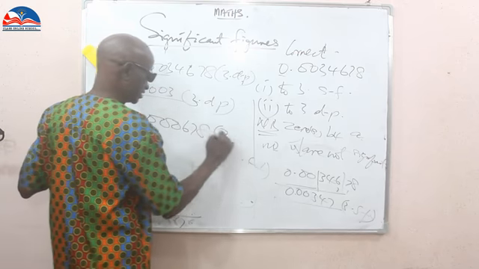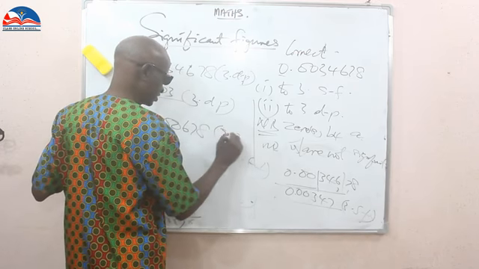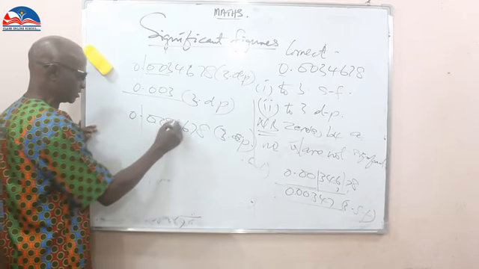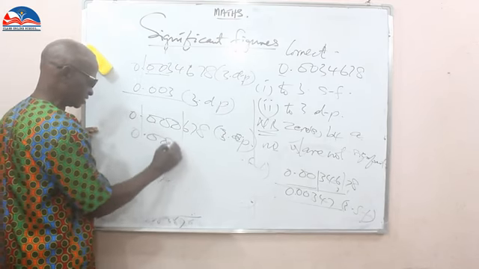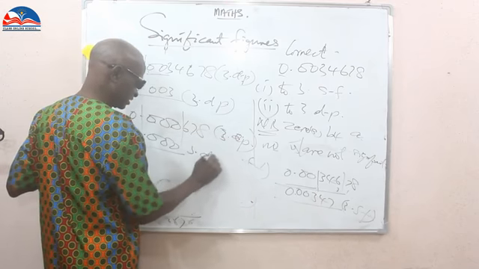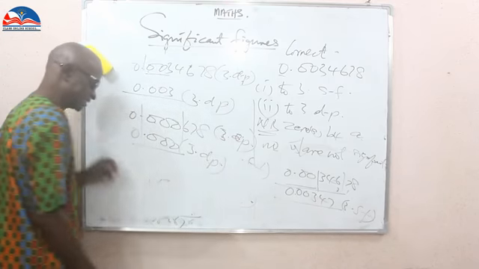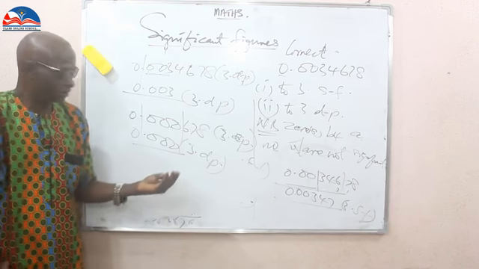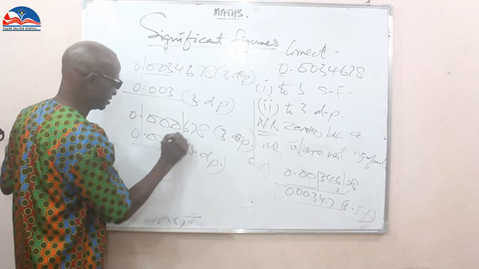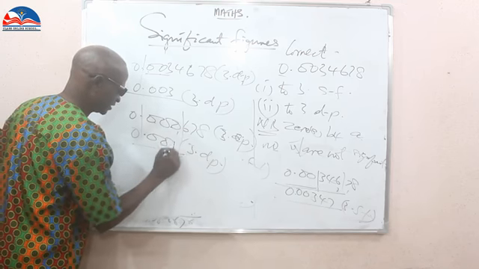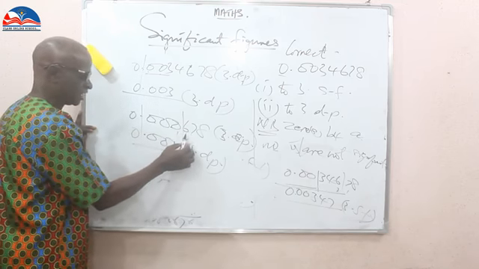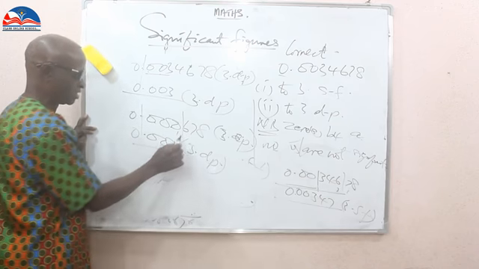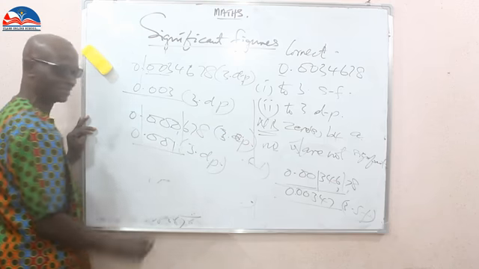0.0034678, and I said 3 decimal places. Take the first 3 numbers after the decimal point: 1, 2, 3. The answer is 0.00, do not be concerned. This is the direction I'm directed, I'm just directed to do it to 3 decimal places. So the next number is up to 1, add it and it becomes 1. Before you throw this away, ask yourself: 5 and above, 5, 6, 7, 8, 9, are up to 1. So they become 0.001.